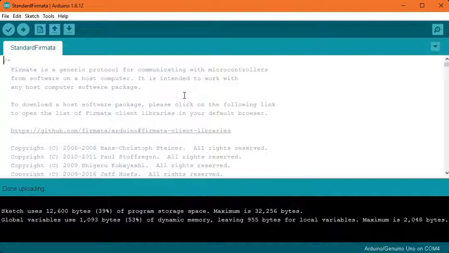By itself, it's nothing fancy. The board won't do anything for us right now, but it will allow us to write code in processing and then be able to interact with it. So that's what we're after. And this is how we flash an Arduino board and get it ready for use.